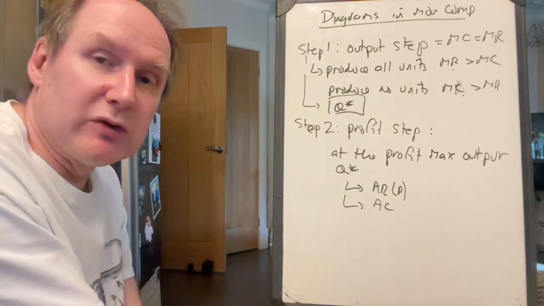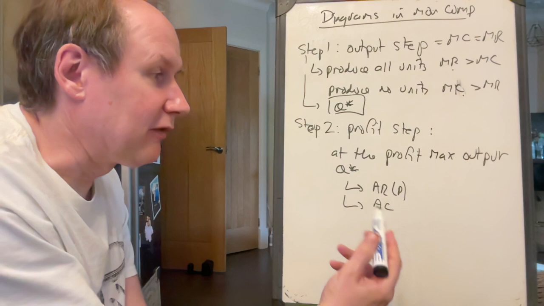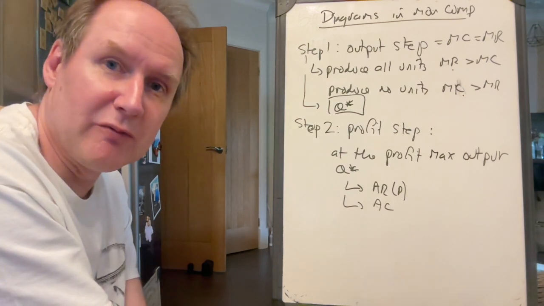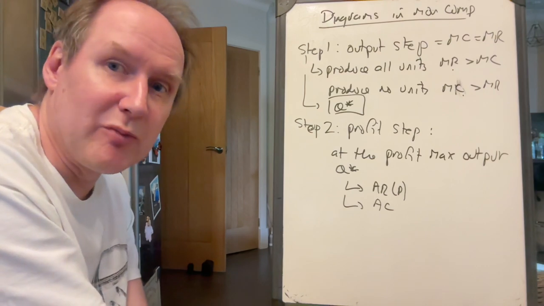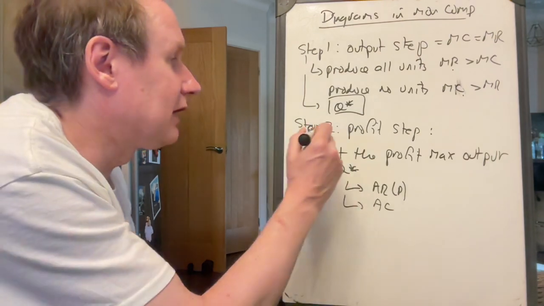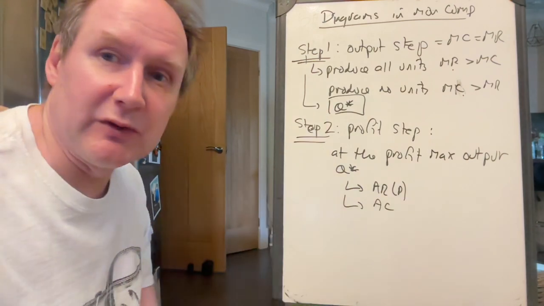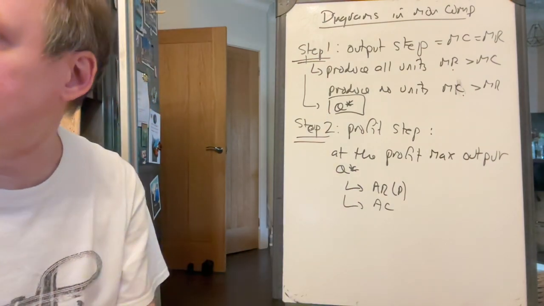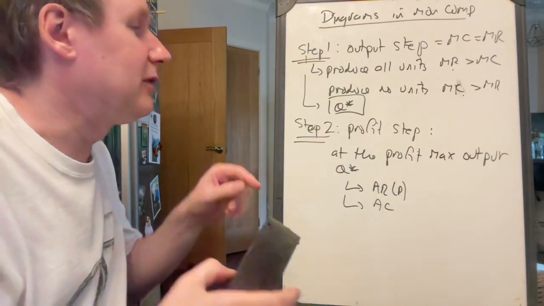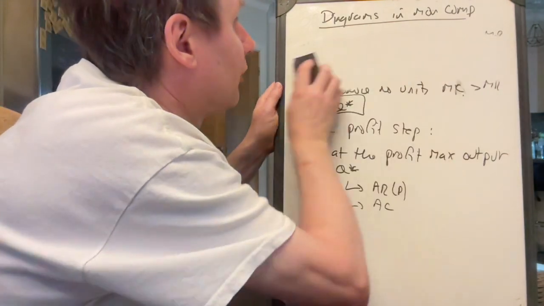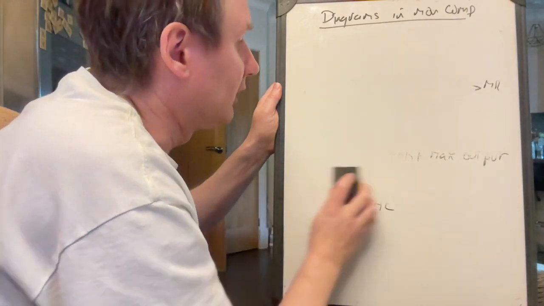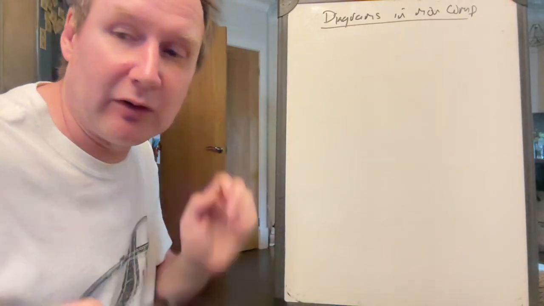Then if average revenue is more than average cost, we've made a profit. If average cost is more than average revenue, we've made a loss. And if they're equal, then if average revenue equals average cost, then we've made normal profit. And all these diagrams, they always work in the same way. It's just that two-step process. Or 2.5 steps here because we've got to find average revenue, average cost. So let's have a look at what that might look like on the diagram.